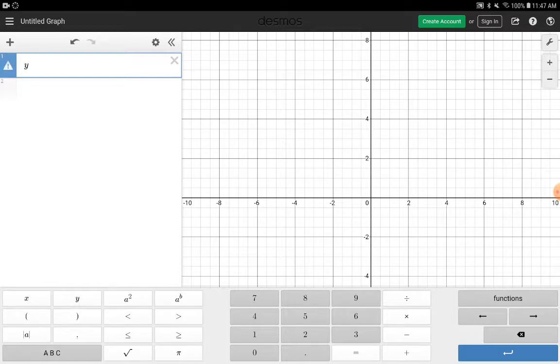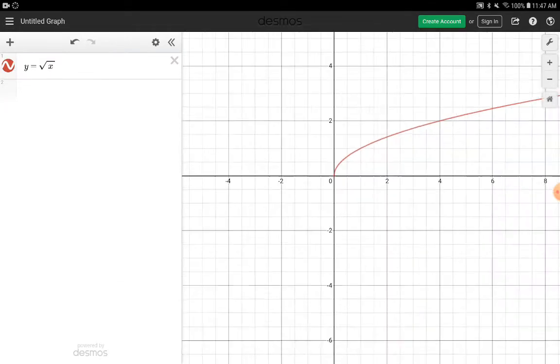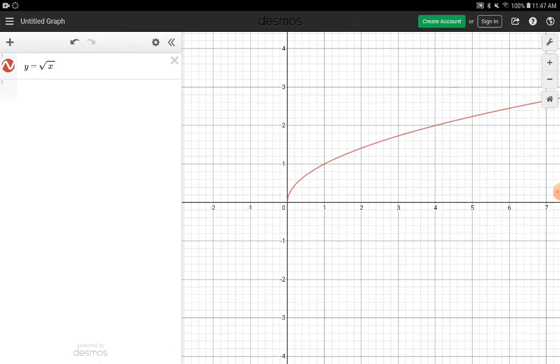do y equals the square root of x. And this is what our function is going to look like. Okay, so a couple things I want you to notice is there's not a lot of nice points. Remember, nice points are those points that are right directly on the crisscross in the graph.